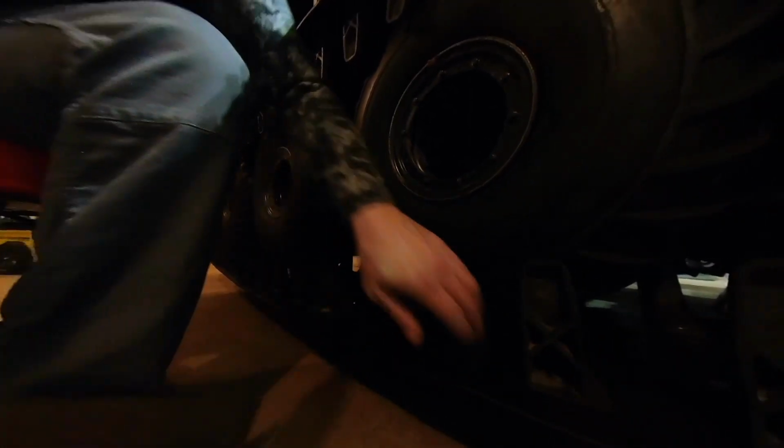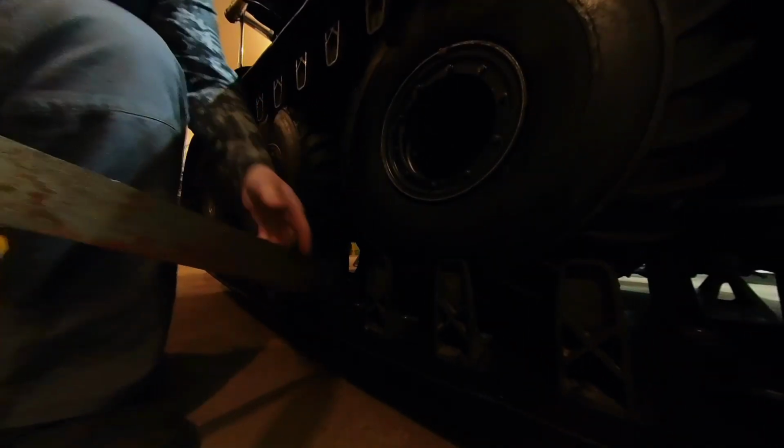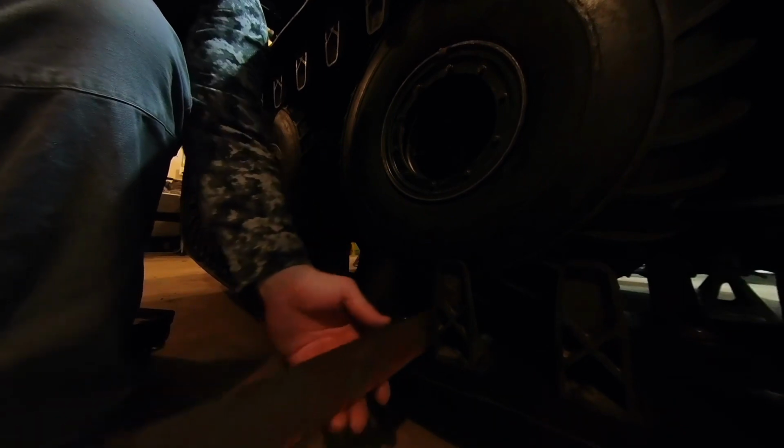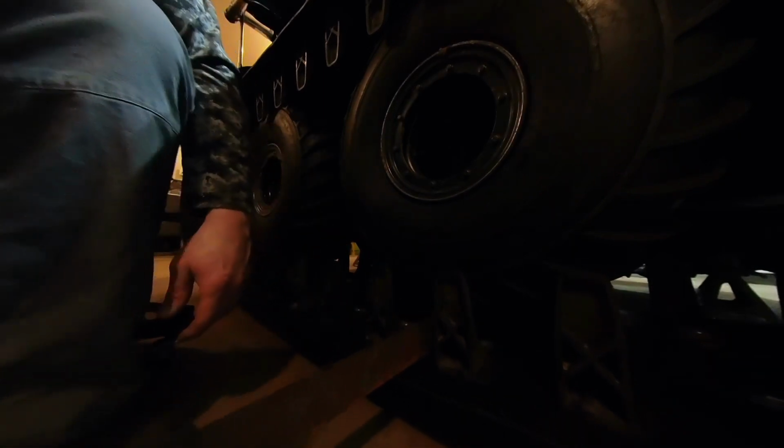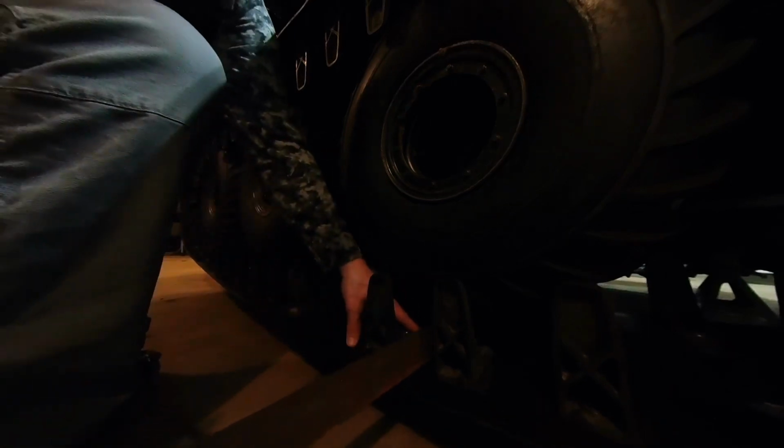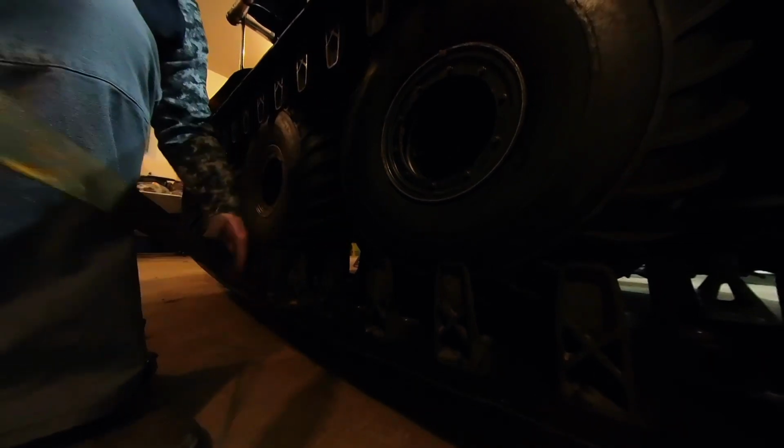Let's try it on tire number 2. Probably not a great idea to use the squeaky jack as a tripod, but we're making it work. And then here's tire number 2. Oh, it just will barely squeeze in there on tire number 2. I could actually probably let a little bit more out of here, but I'm going to go with a little bit less than 2 inches of track sag.